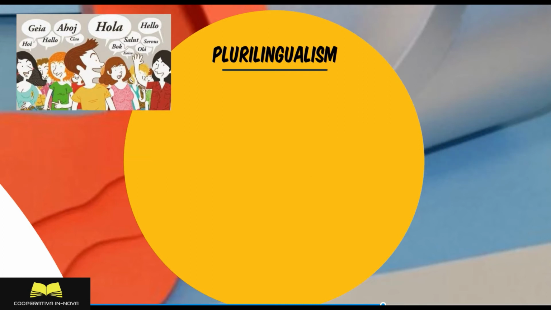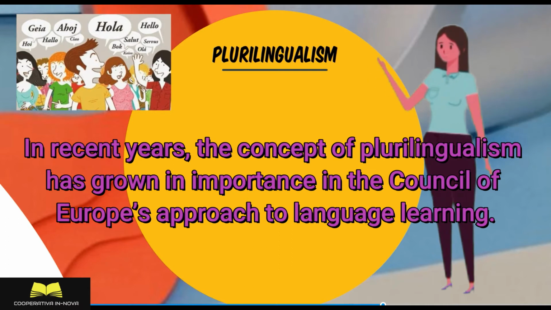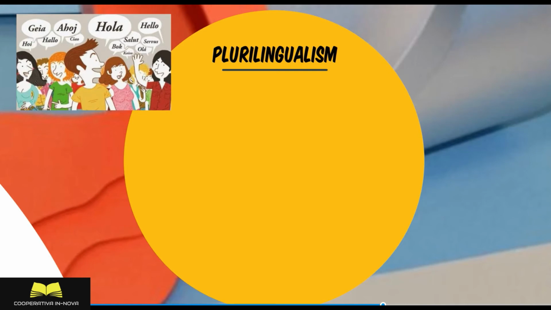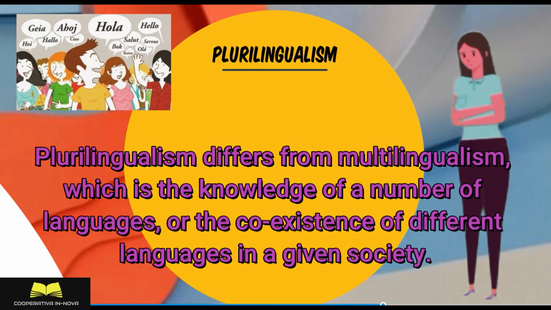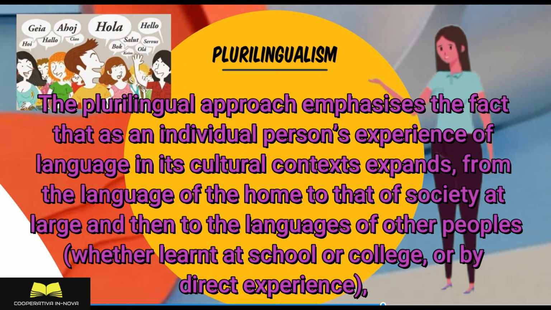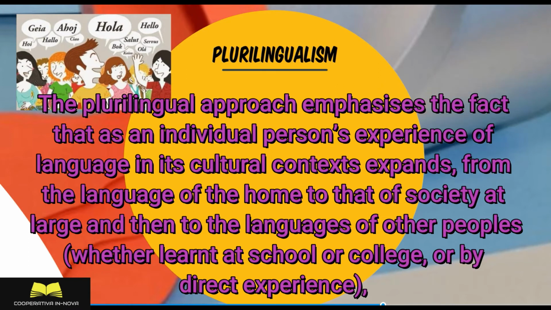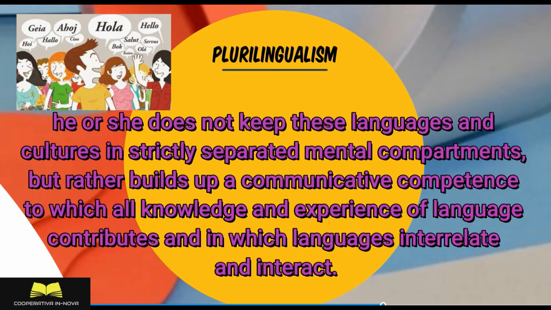3.2 Plurilingualism. In recent years, the concept of plurilingualism has grown in importance in the Council of Europe's approach to language learning. Plurilingualism differs from multilingualism, which is the knowledge of a number of languages, or the coexistence of different languages in a given society. The plurilingual approach emphasizes the fact that as an individual person's experience of language in its cultural contexts expands, from the language of the home to that of society at large and then to the languages of other peoples, whether learnt at school or college, or by direct experience, he or she does not keep these languages and cultures in strictly separated mental compartments, but rather builds up a communicative competence to which all knowledge and experience of language contributes and in which languages interrelate and interact.